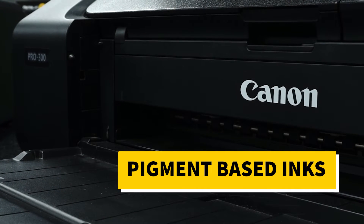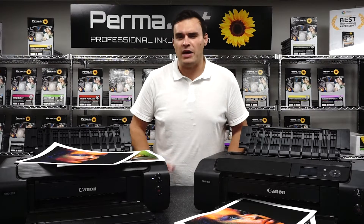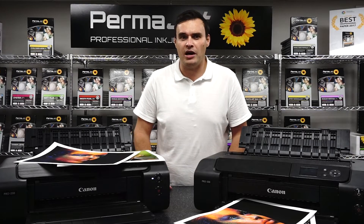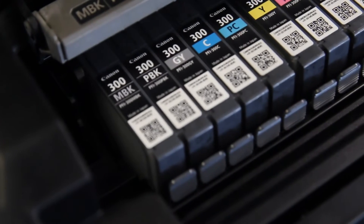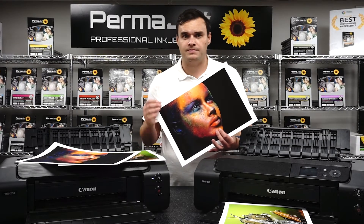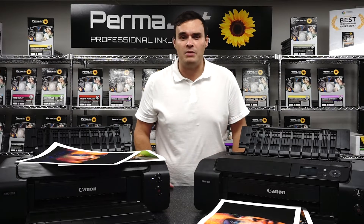So let's talk about pigment inks and printers. Prints with pigment inks are much more resistant to external factors that would degrade a print, such as water and UV rays. They benefit from incredible print longevity and have the potential to resist fading for up to 200 years when used with high quality archival paper and stored in the right conditions. Pigment ink printers tend to have more inks and offer a wider colour gamut, often with multiple black and grey cartridges — matte black and photo black — giving better tonal graduation on black and white prints. Pigment ink based printers are also often much cheaper to run in the long term, as the inks are usually better value for money, especially if you are a mid to high volume printer.